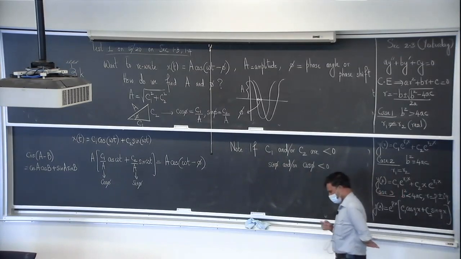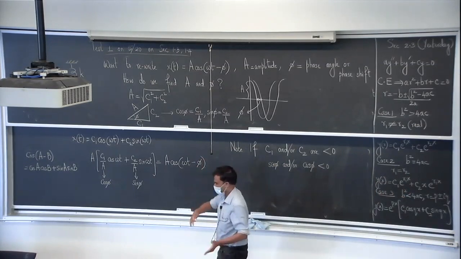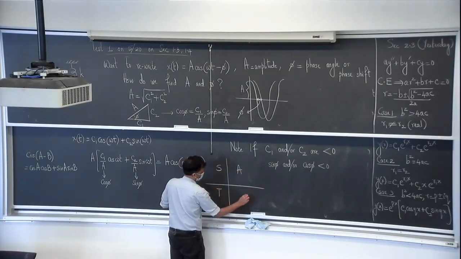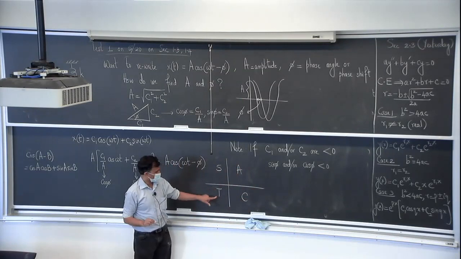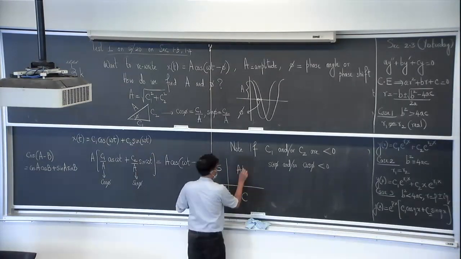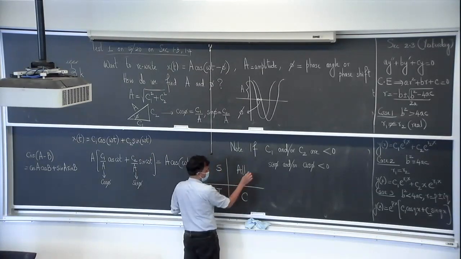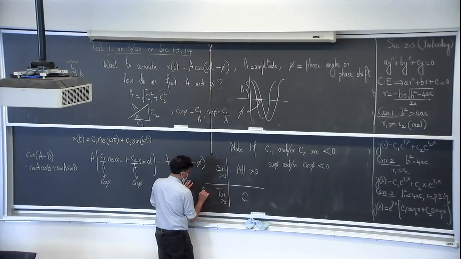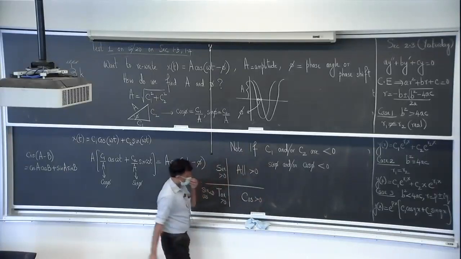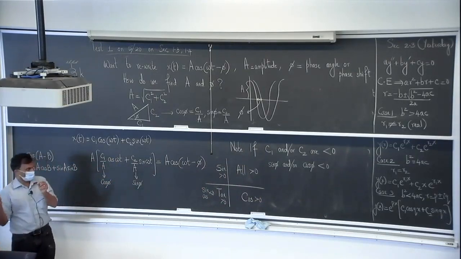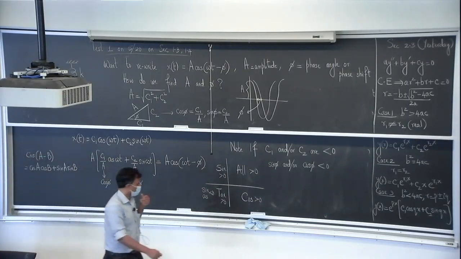Why should we worry about it? Then your angle is going to change. Remember this thing from high school? All positive, sine positive, tangent positive, cosine positive. All means both sine and cosine are positive. Sine is positive in one quadrant, tangent is positive where both sine and cosine are negative, and here cosine is positive. So depending on where you are, you need to adjust your angle phi. You cannot just keep the same angle irrespective of whether your C1 and C2 are negative.